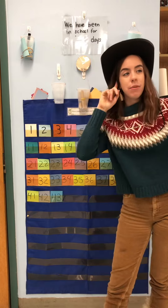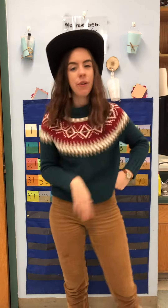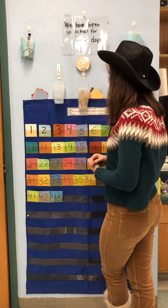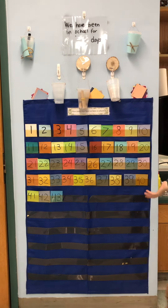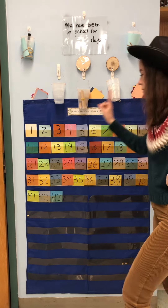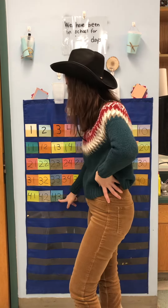When I hear someone say 'how many,' I know I need to answer with a number because they want to know the number. So my job is to figure out how many. If I'm looking at this chart, I'm not going to pick a random number — I'm going to go to the very last number because that will tell me how many.